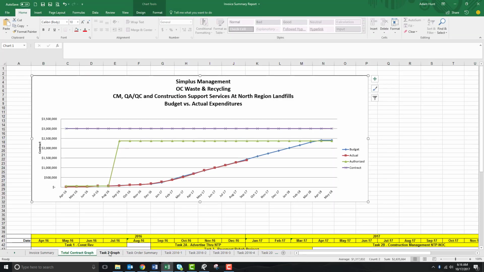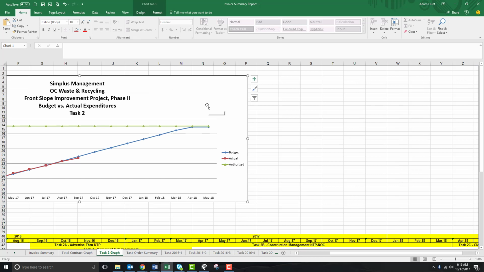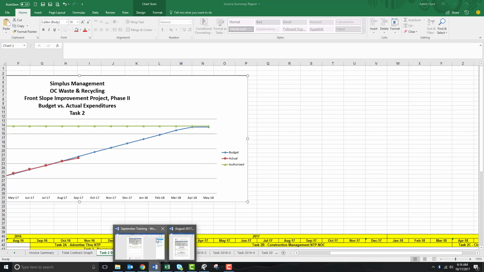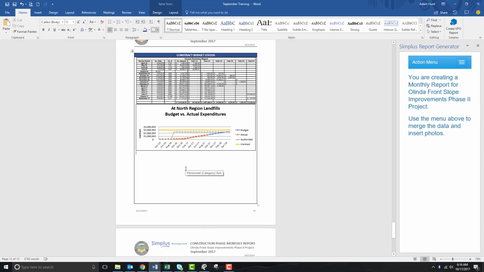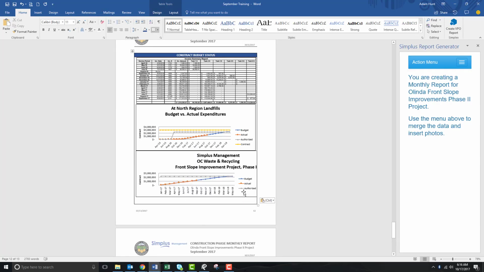Scroll back down and go to the specific project, which would be task 2 in this case. Copy. Go back to your report and paste. Again, you can modify.